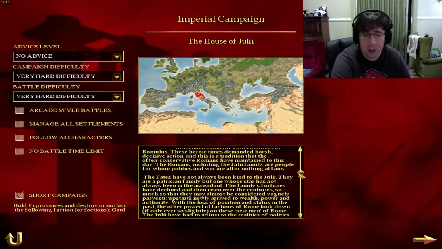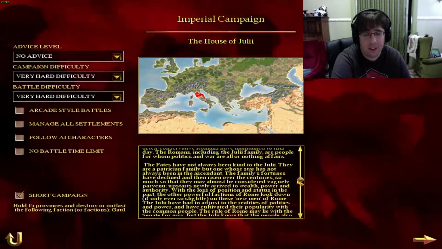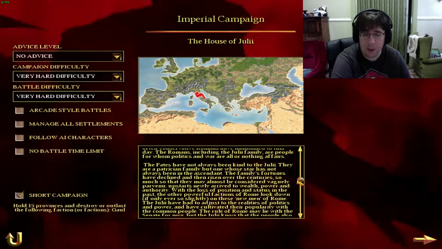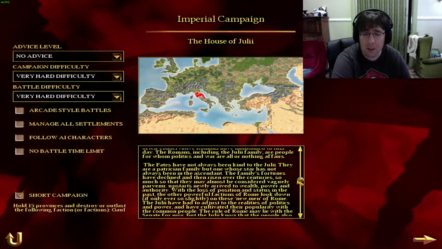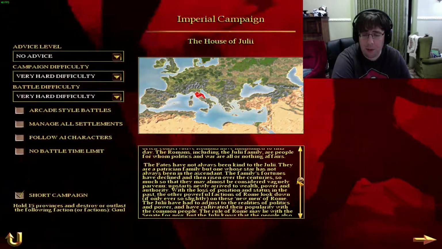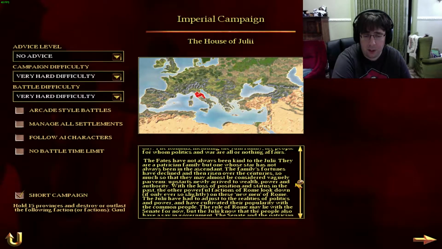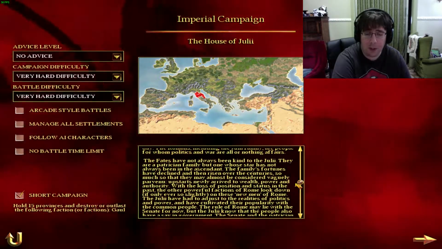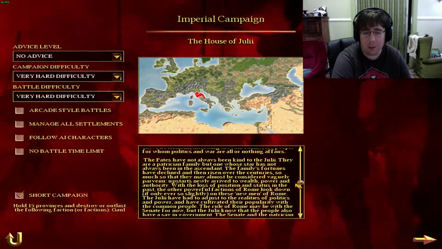The fates have not always been kind to the Julii. They are a patrician family, but one whose star has not always been in the ascendant. The family's fortunes have declined and then risen over the centuries, so much so that they may almost be considered vaguely parvenu, upstarts newly arrived to wealth, power, and authority. With the loss of position and status in the past, the other powerful factions of Rome look down, only ever so slightly, on these new men of Rome.